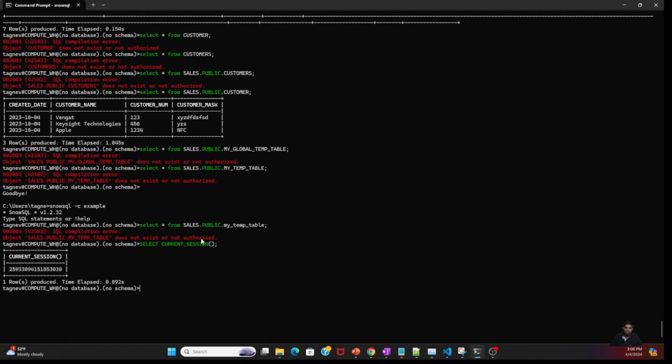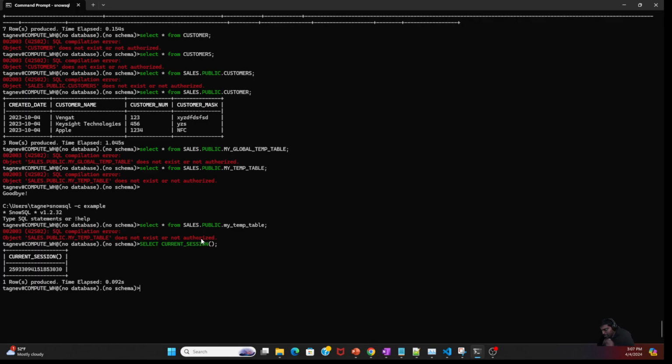Because if you don't care about the particular session data or particular table data from a long-term perspective, you can use a temporary table for that session. For your data pipeline ETL daily incremental load, we can just use the temporary table and drop it as soon as the session has completed. This is one of the use cases I'm thinking of, but it has a lot of use cases. This is what I can think of.